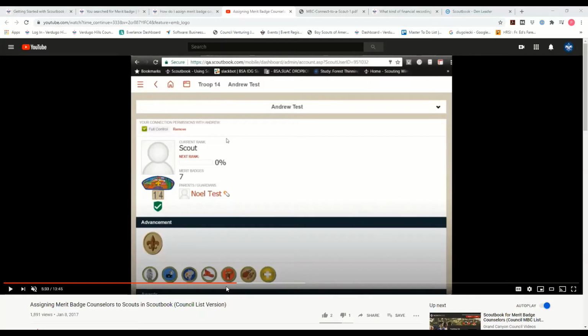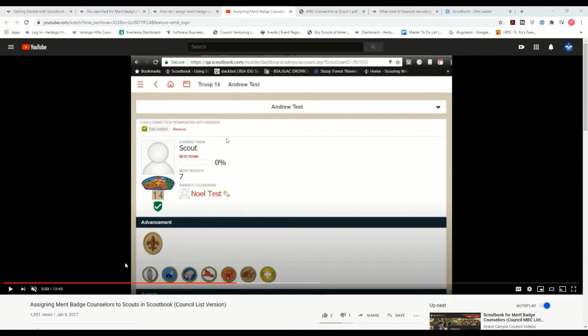The handbook is an important resource for scouts, not just because it's a tracking sheet for their advancement, but also because it's got a lot of actually very important information for them to use throughout their scouting experience. So, we want those books to stay an important part of the scouting experience.